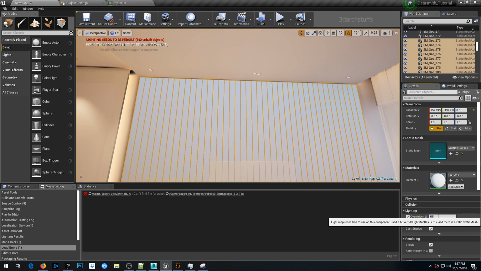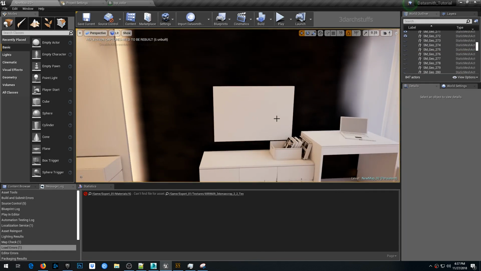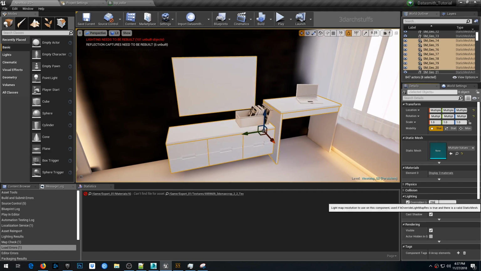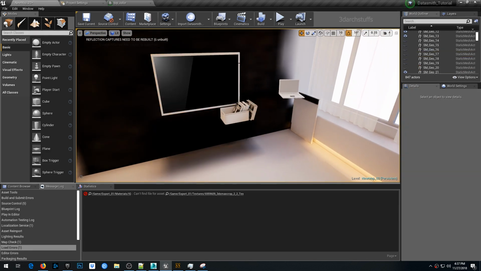We'll go ahead, 256, hide all. We'll give 256 on all these objects. Hide.